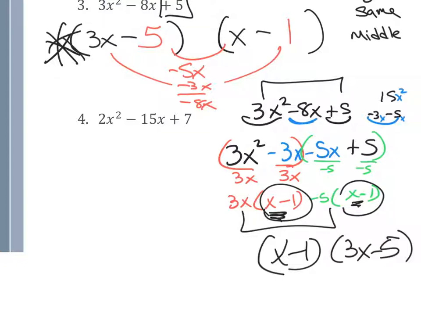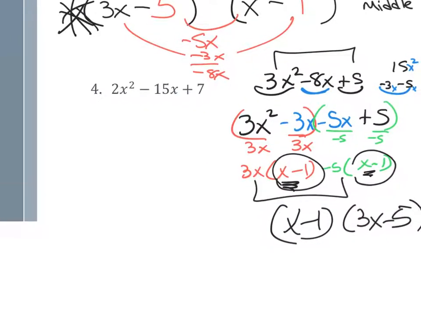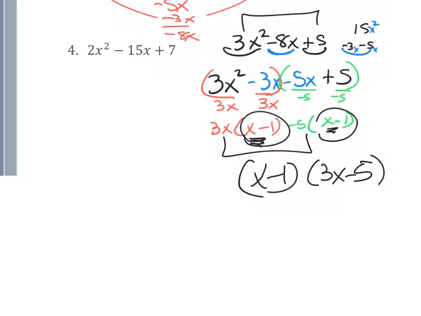Yes? How do you know not to put the 3 and the 5 and the 5 is 3? It doesn't matter. Let me do it that way. So she just asked, what if I would have factored by grouping, rewrite this, and what if I put this here and this here? Is that your question? Okay, watch what happens. I'm going to get the same answer. You may think that it's better to put the two 3's together and the two 5's, but really, technically, it's not going to matter. So watch.